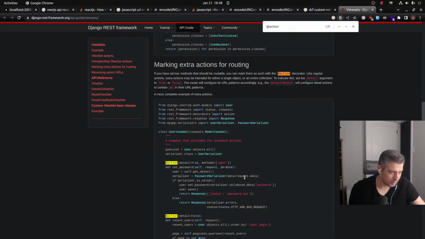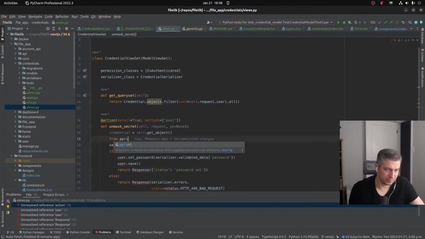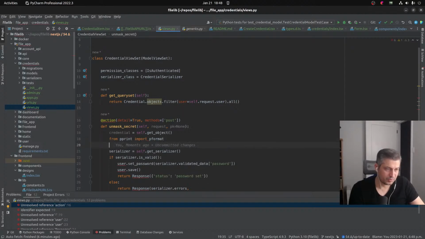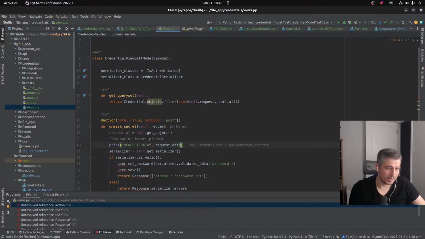Get serializer, data request.data. We don't really have data, but let's do this. From pprint import pformat and then print. I'm gonna say request data equals request.data. I just want to see if it's actually passing us something that we are not aware of.